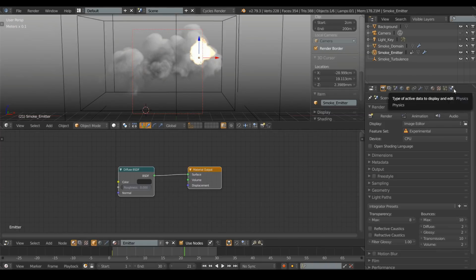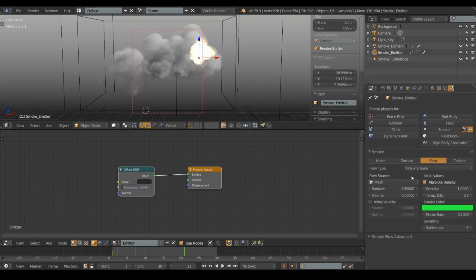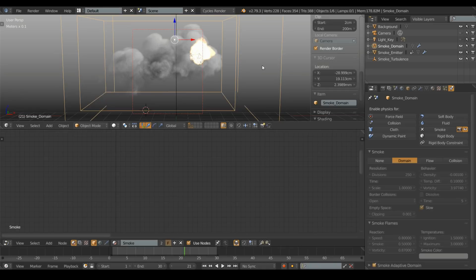As you can see in the physics parameters of the emitter, I have fire plus smoke. Ignore the green color for the moment because it's not going to affect the look, because I changed it after I baked the simulation. Let's see the settings for the domain.